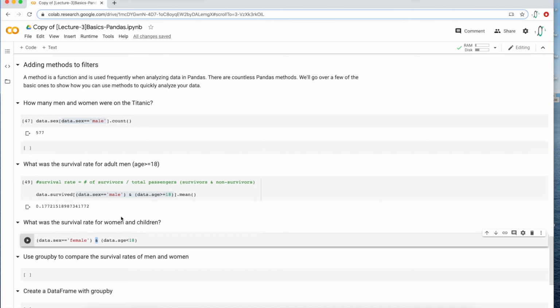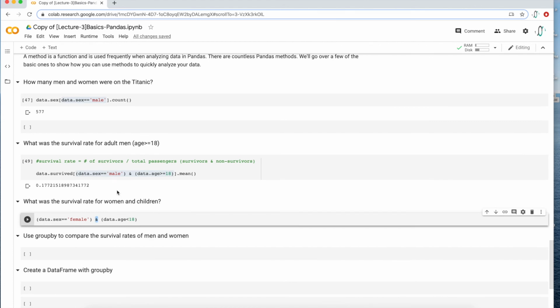But what this question is asking for is both women and children. So both adult women and children, and both female children and male children. So the symbol you need to use is actually this OR symbol here. And again, on a Mac, it's Shift and the button right above the return button. This gives you the OR symbol, which means that I'm looking for females or anybody that's younger than 18. So if this Boolean statement is correct, I'm going to then apply it to my data set.